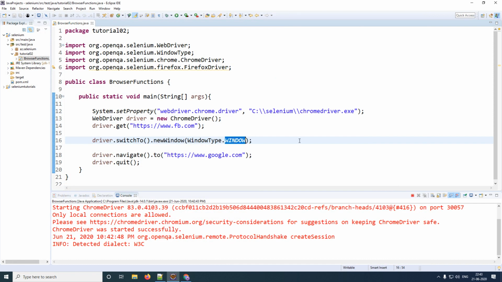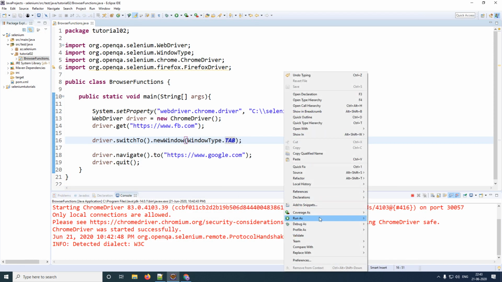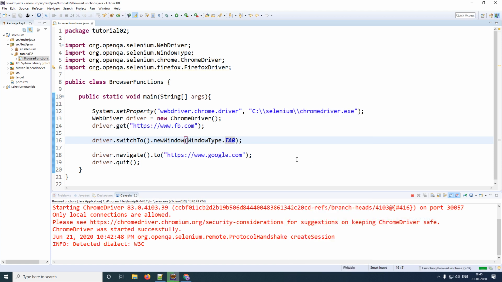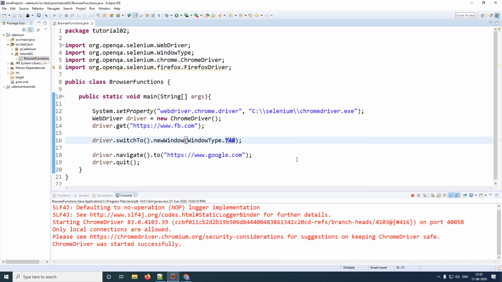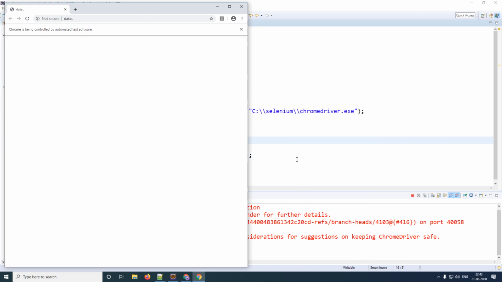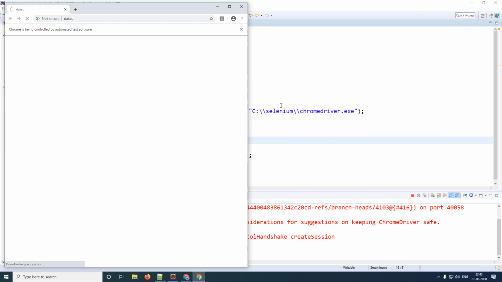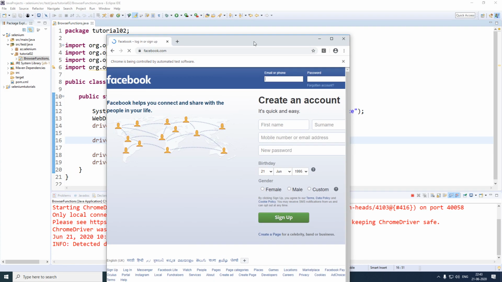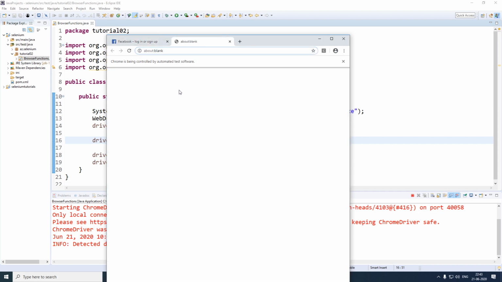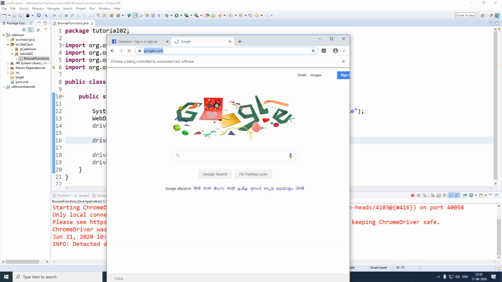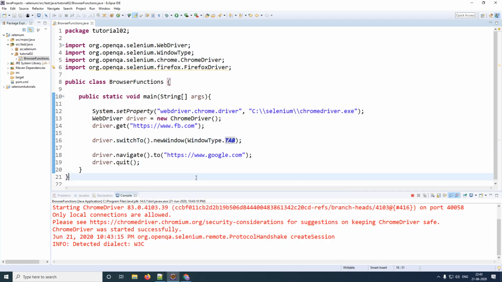In the same way, instead of window, if I choose the option called tab, and if I run the exact same code, you would see that this time instead of two different windows, you have two different tabs in the exact same window. So here we go, Facebook, and then a new tab, and in that you will be having google.com.